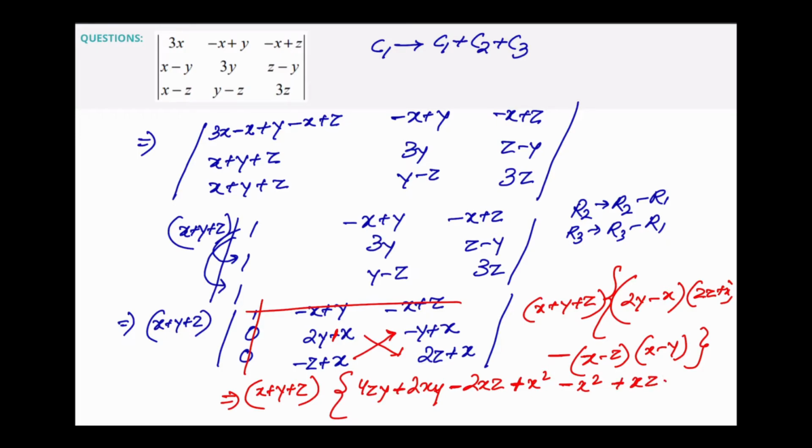Plus yz minus xz we did. So xy we didn't do, no? Xy. Okay, now let's see. This will be minus yz. Done. So if we solve it, student, what you will get: x plus y plus z and 3 times yz, because 4zy minus zy, plus 3yx plus 3xz. Done. So very simple. Nothing tough was there in this.